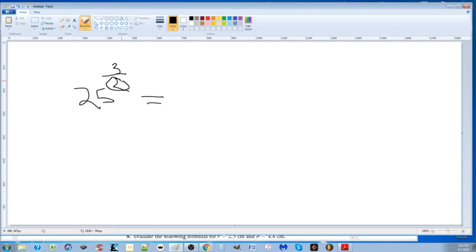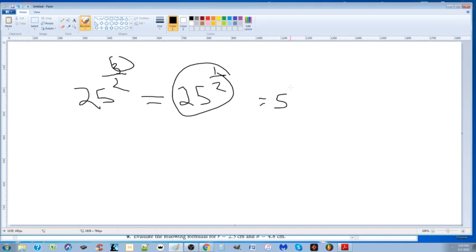You can break it down like this. That's the same as 25 to the 3 times, I don't know if you can do 25 times 25 to the half. No, you can't. You can say to yourself, first I'm going to take the half part, which is the square root. So that's equal to 5. And then I'm going to take the cube of it, which I know is 125.